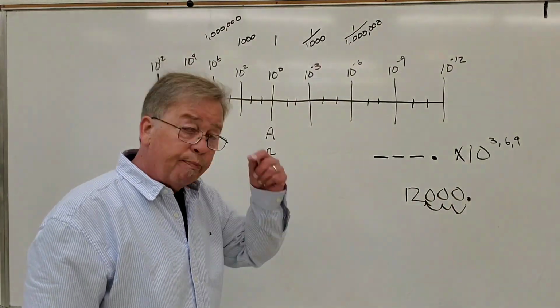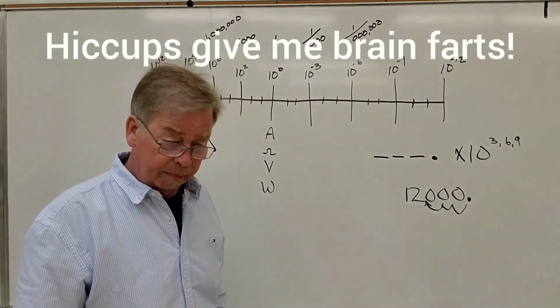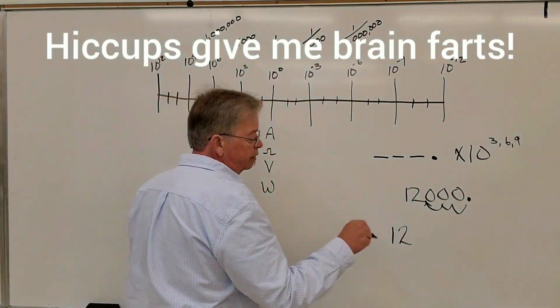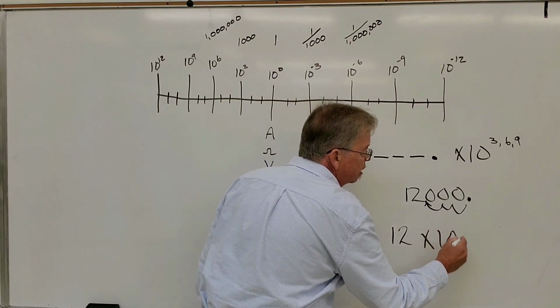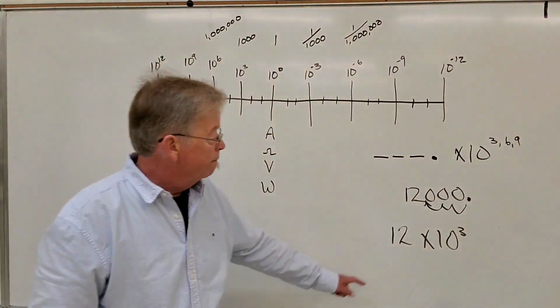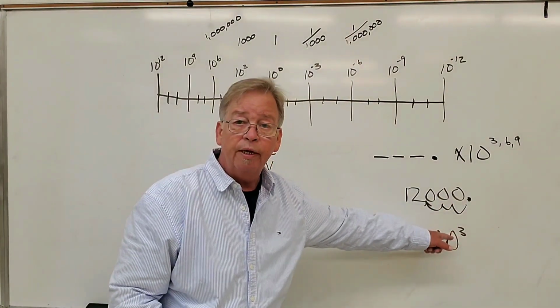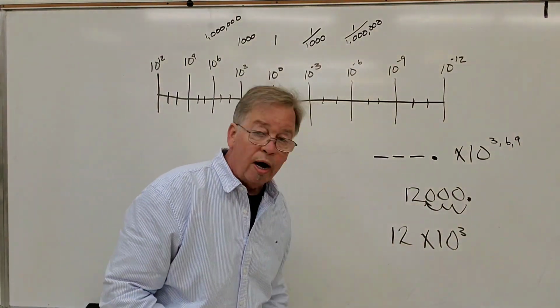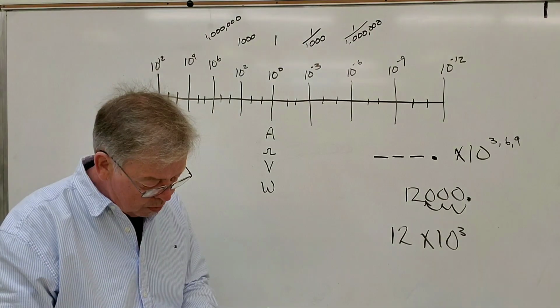So now the correct way to represent that in engineering notation is 12 times 10 to the 3rd power. Okay, so I can only move it in groups of 3. So my exponent has to be 3, 6, or 9, and so on and so forth. And when I did move it, it ended up behind the 2. And so I get 12 times 10 to the 3rd power. Okay, so that's what we're going to use.